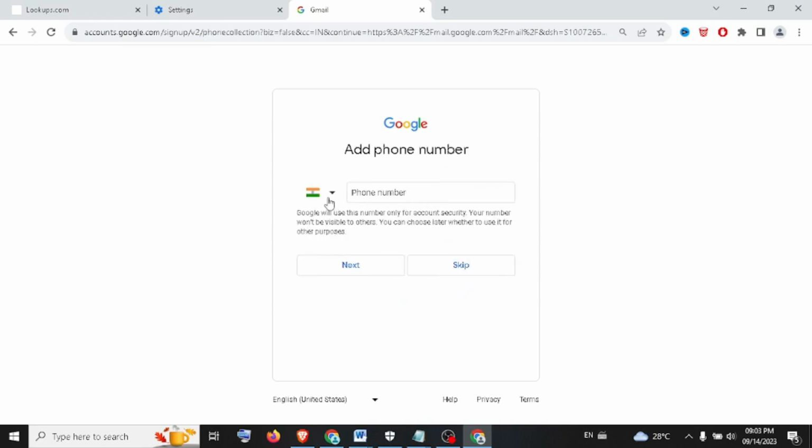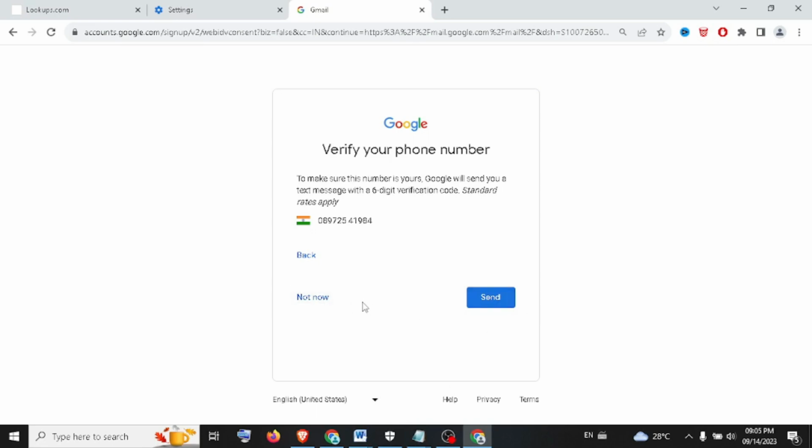Then they are asking for the mobile number, so I'm writing my mobile number over here, 897254198. Click on next.